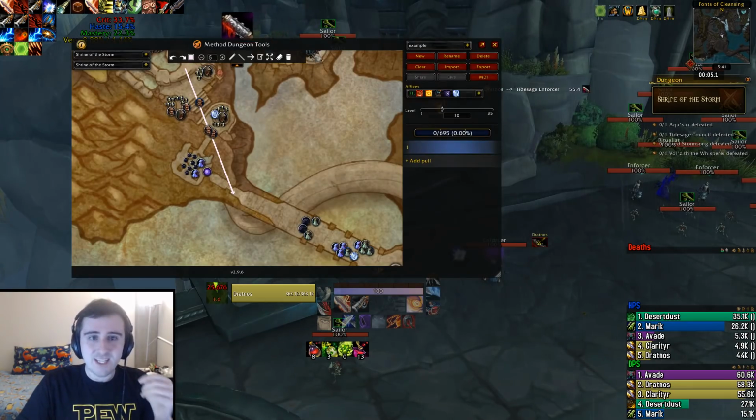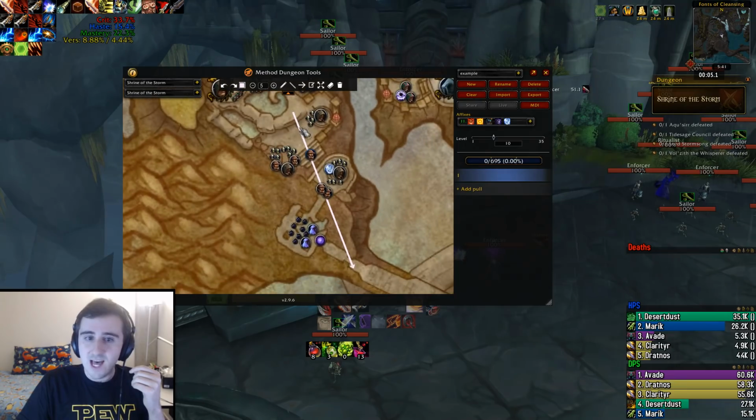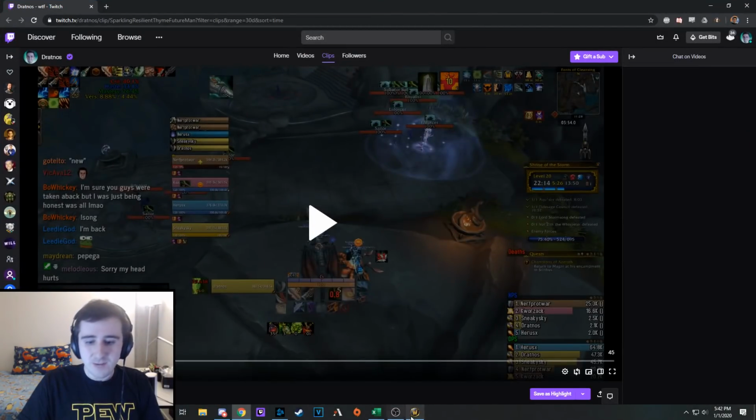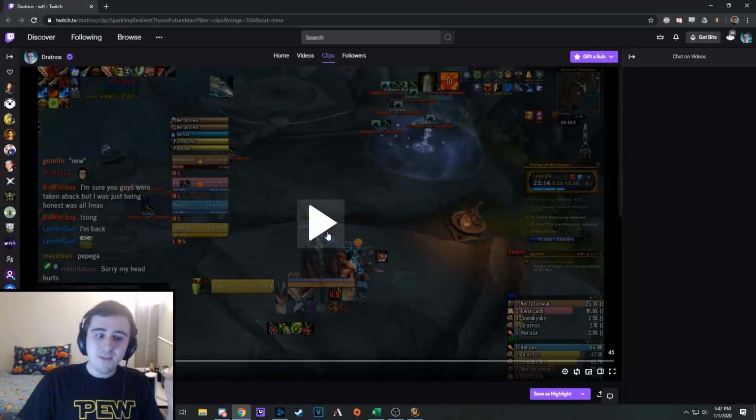So in MDT here, you can see this is usually how the skip works. It usually goes along this line, and you can end up skipping all of the enemies here, including any emissaries that are along the way. So here is the footage from my Twitch stream. Actually, let me just reset this thing so I don't die while we're watching this clip. Okay, so here it is.